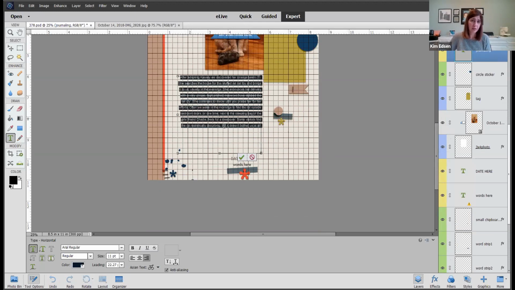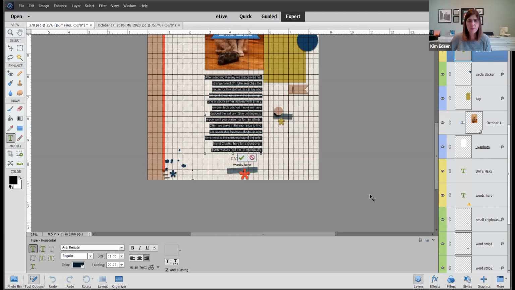You could make it much wider and continue your typing down there, or if you had less, you can make it narrower, and move all those things around. I do that all the time, because I would always struggle. If I waited to put my journaling in at the end, I wouldn't have room for it, and that was frustrating to me.